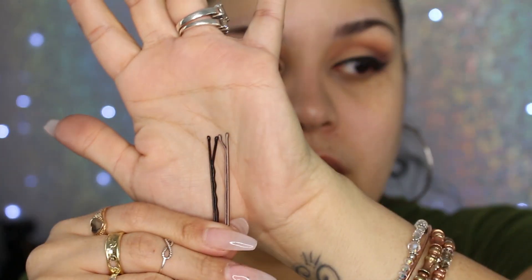Now I'm going to show you the bobby pin technique. I have two kinds of bobby pins — one that's more beige and one I use all the time — and as you can see they're two different shapes. You put it up to where you want your eyeliner to be. This one matches more like what I did, and if you want something small and petite you can use the other one.